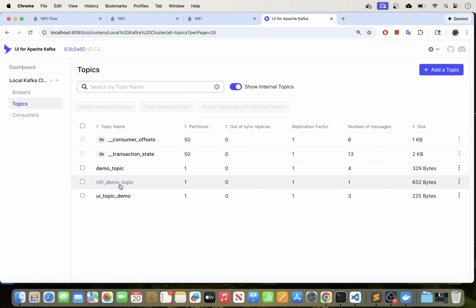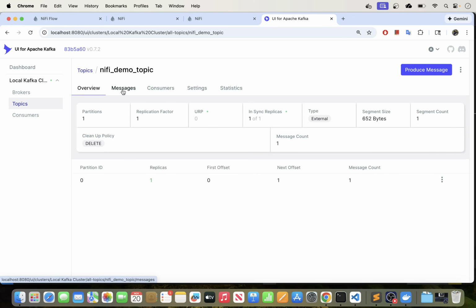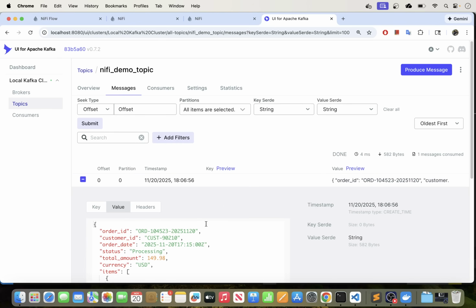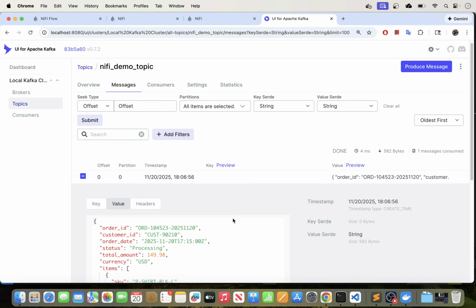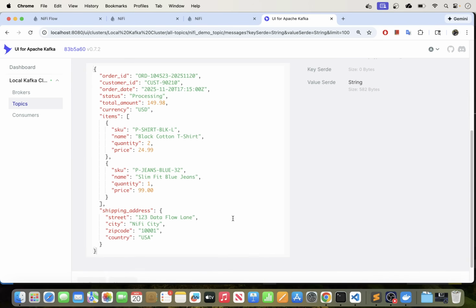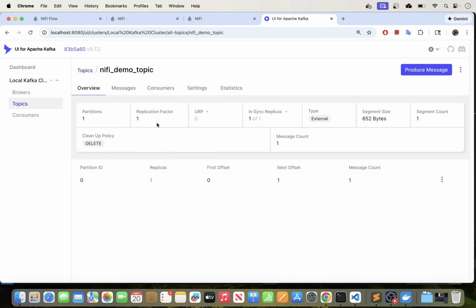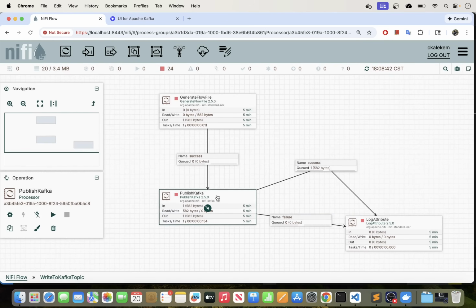And so we can go inside this topic and see if we can browse those messages. You can see here, if you go here, that we have the message, and I think we can also see the raw format of this message, which is exactly what we sent over, right? So this is exactly the message we sent over, and we are able to see it on this side as well. Very nice. Awesome. So we are able now to publish this data from NiFi, and we are able to send it to a Kafka topic.